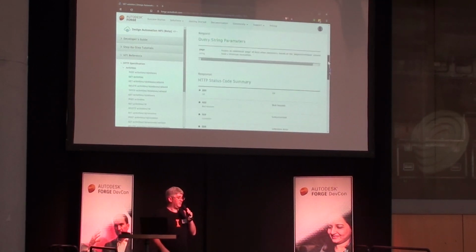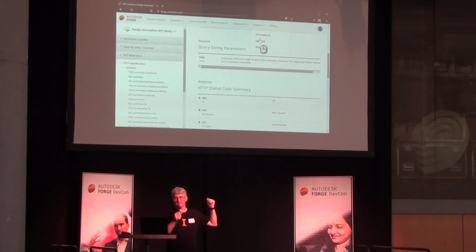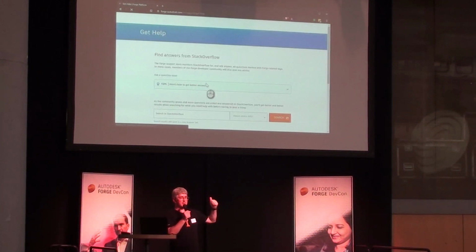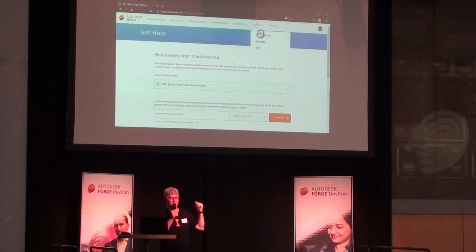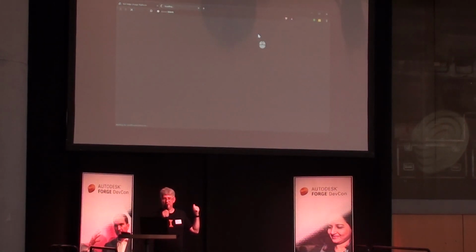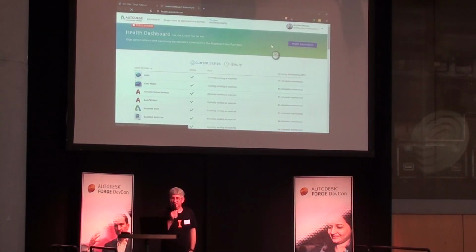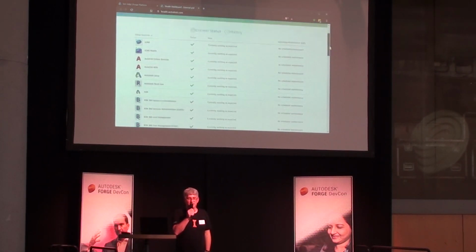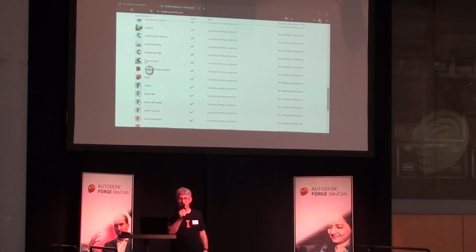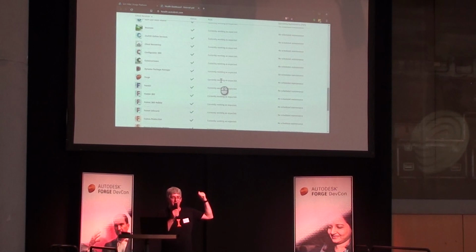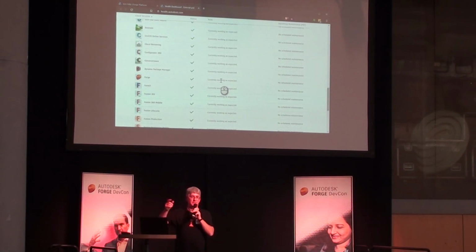We put a lot of effort into our Forge documentation. Actually, as we've been getting feedback from customers, we've been working on improving it. There are places to go for help, like Stack Overflow, as well as our health dashboard. So you can actually see here, in real time, if you think we're having an issue with Forge, go check. Forge is currently running, at least when I took this video. But between Stack Overflow, the health dashboard, and the API documentation, there should be a lot of references or resources out there for you.